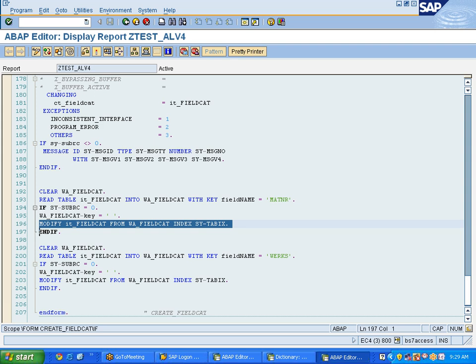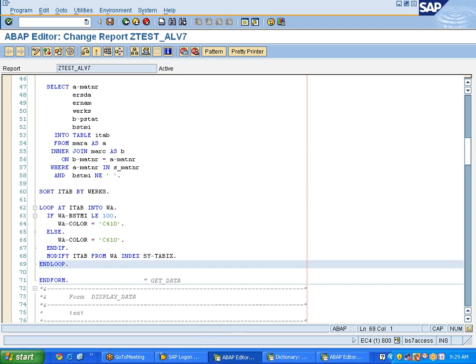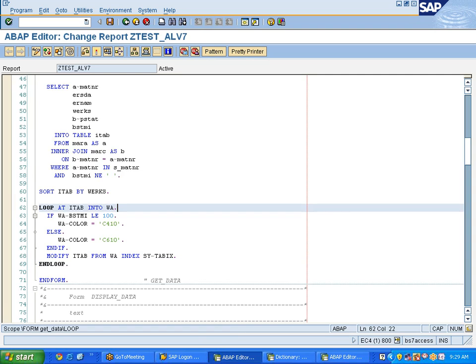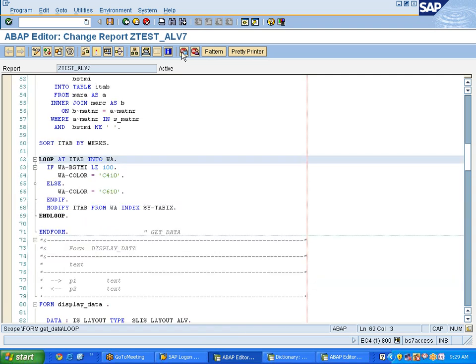If the above statement executes, the read table statement executes, and this field catalog key, previously the field catalog key was something. We are changing the field catalog key, and now we are modifying. Yes, the same thing will happen here. I'll show you in debugging mode. When the program executes, I'll put a breakpoint here.